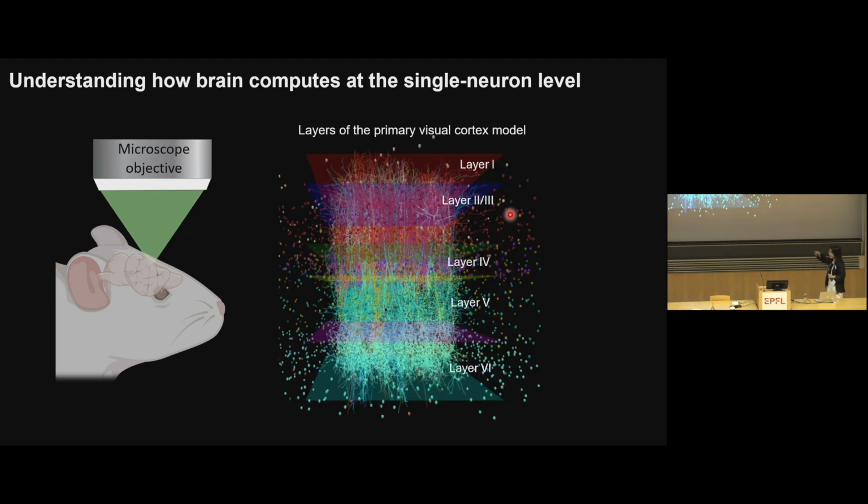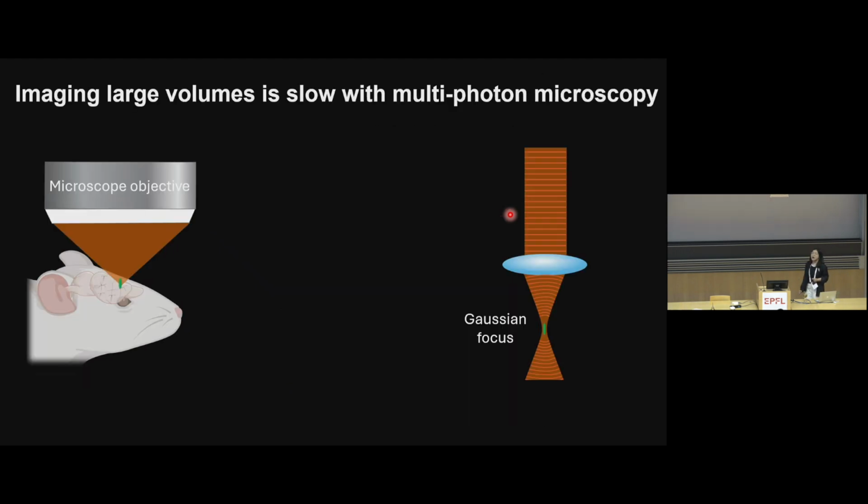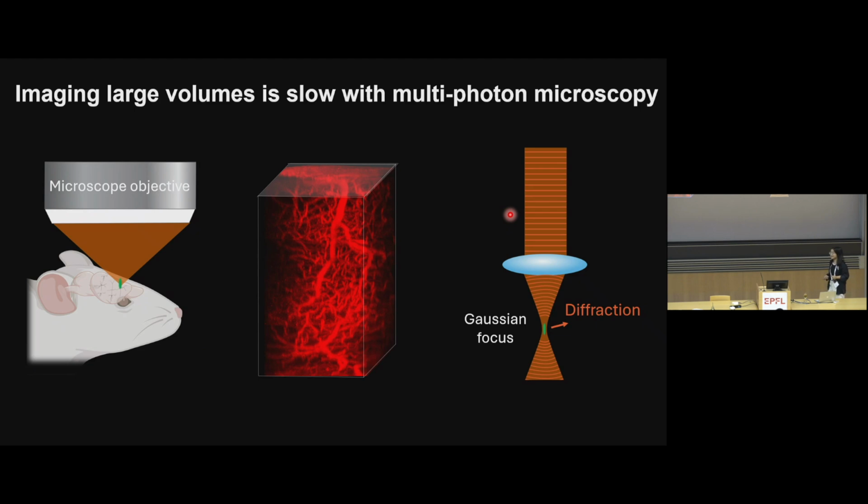This helps neuroscientists to understand how visual encoding performs within living animals. However, if you go to the real visual cortex within the brain, you will realize that there's a hierarchical architecture layered by different depths, so only imaging in 2D is really not enough. Understanding one single neuron in a 2D scheme is not enough to understand how the brain computes in the 3D architecture that exists in the brain. The issue with the current existing technology is that it's a very tedious method to visualize a 3D volume.